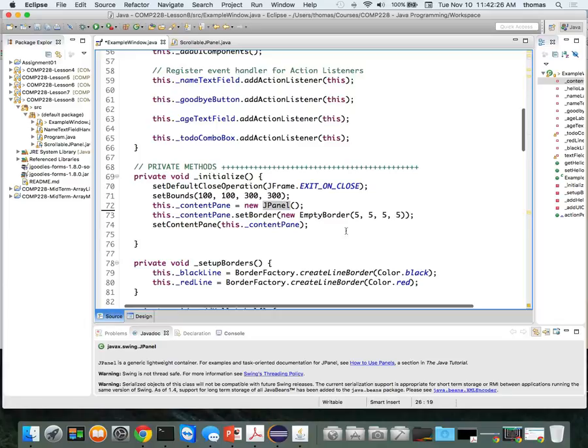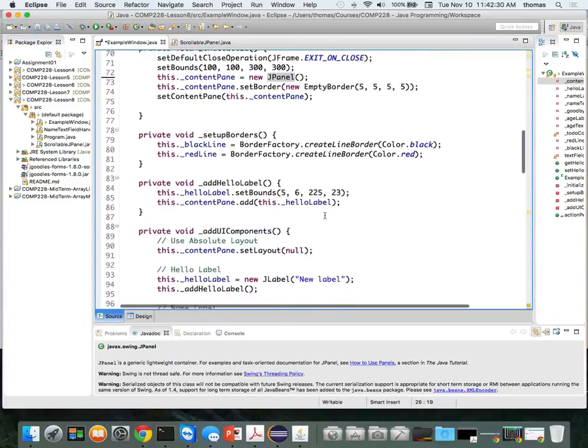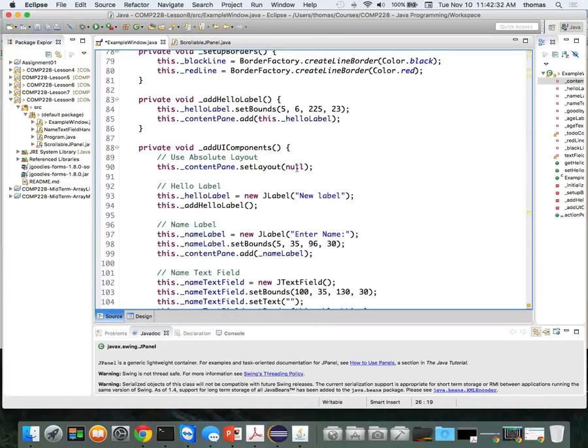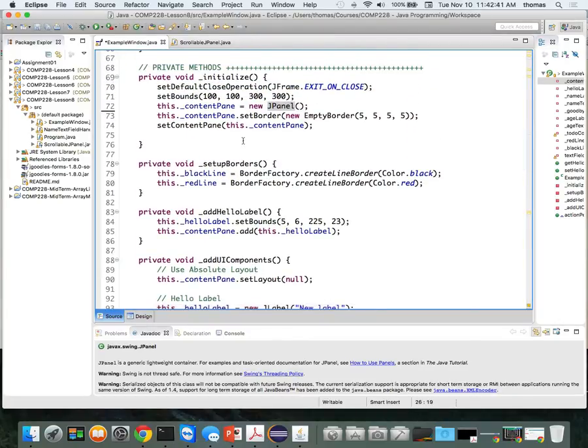Well, if you notice, I've got to do it somewhere, and it's probably going to be done inside the top of my add UI, right? So notice how it says content pane set layout null, right? That's the way I do it. But where do I define my content pane for the first time? Otherwise I don't have it. And here it is right here. This dot content pane is equal to new JPanel, with where it says my set border if I want it, a new empty border. I want that as just this piece. So this content pane is equal to new JPanel.